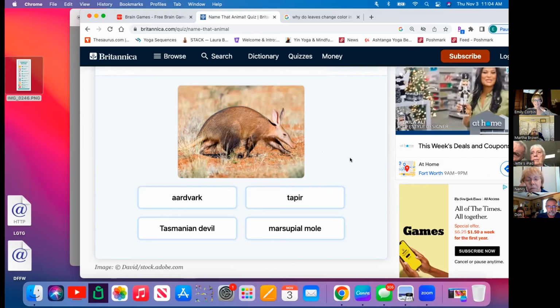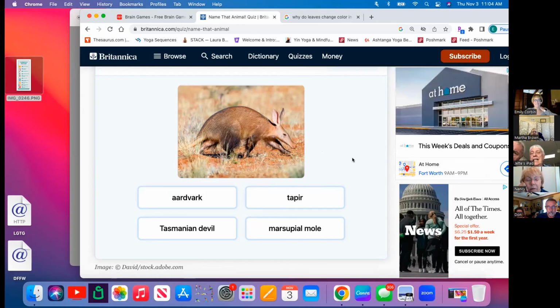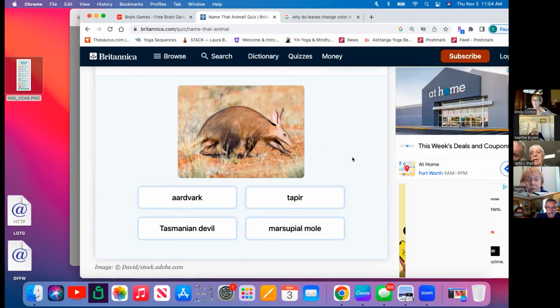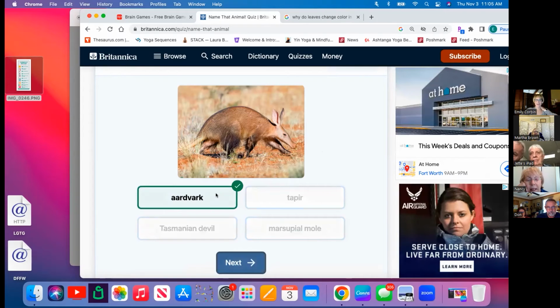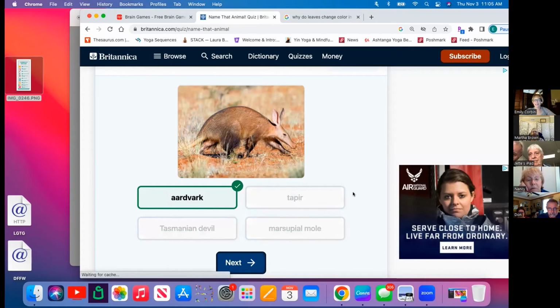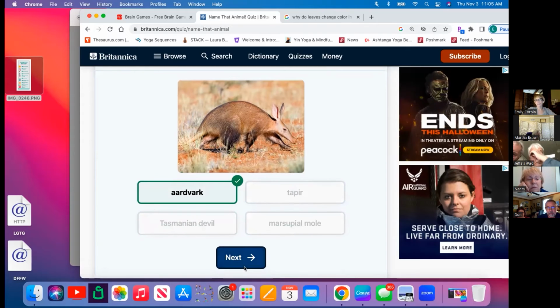What is this? I heard Og say something. What did he say? I said aardvark. I think he's right. Aardvark. That's nice. My guess. Awesome. Good job also. Known as an anteater. I started to say it looked like an anteater to me, but that wasn't a choice. Well, they eat ants, termites, all sorts of things. So not limited to ants. Nope. Look at that snout. It's just built for that, huh? It's got a terribly long tongue also. Yeah. Ugh. Okay.